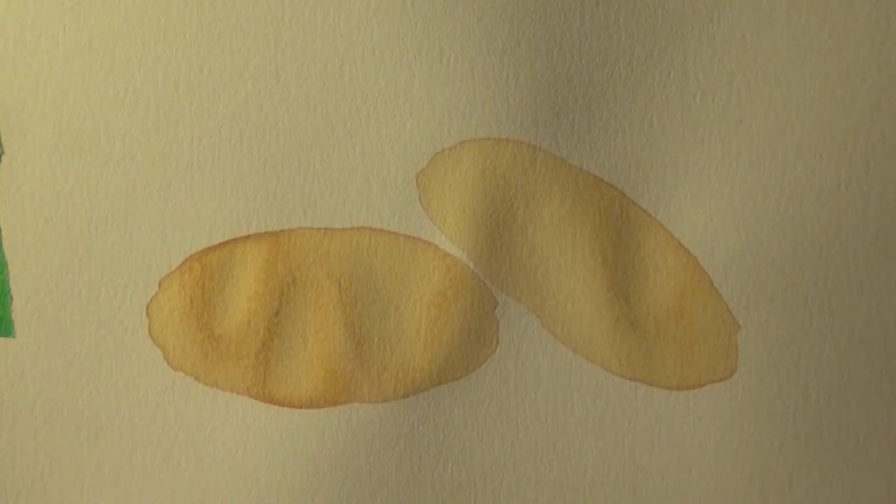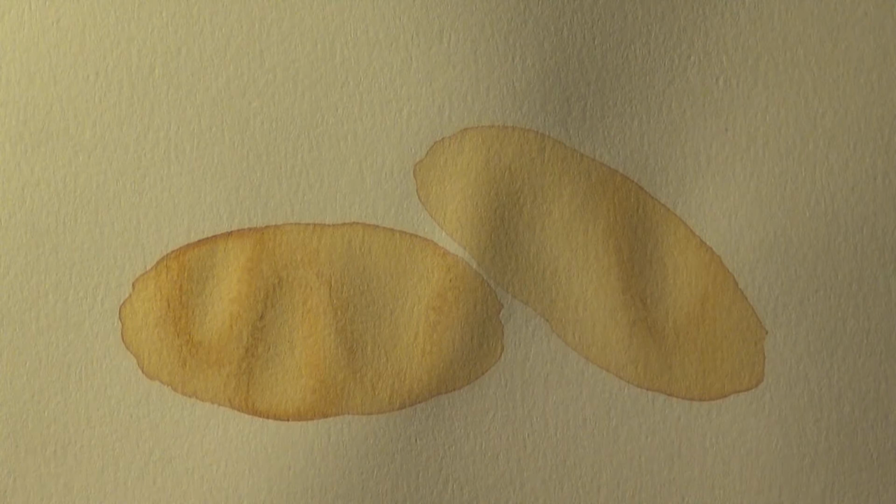C is for cookie. That's good enough for me. Gonna move it in there.